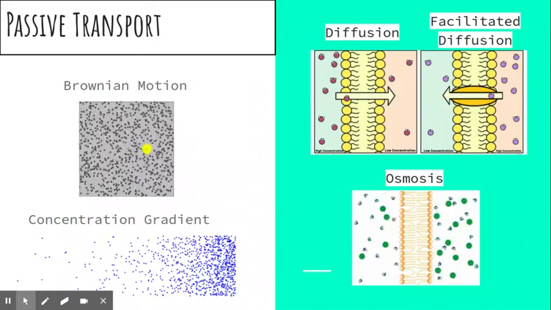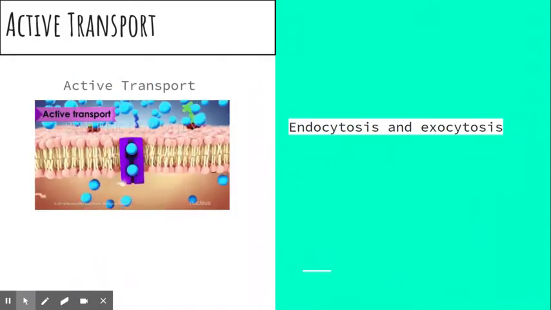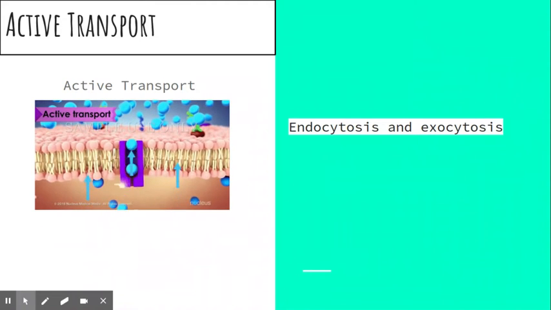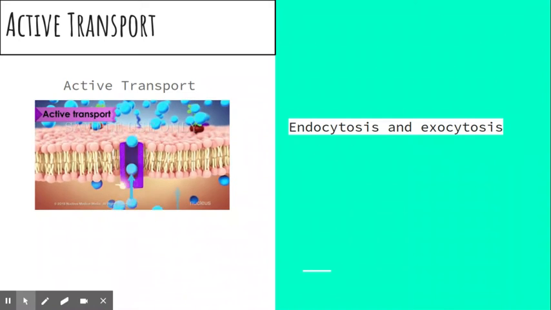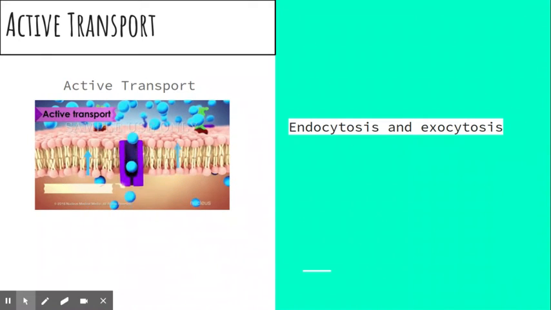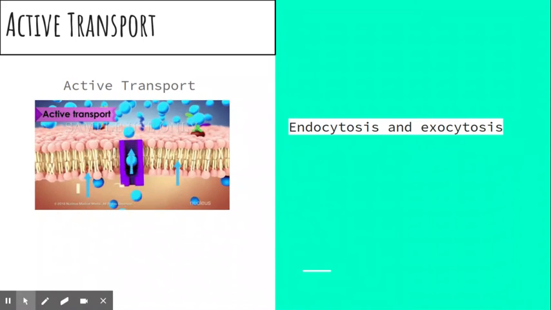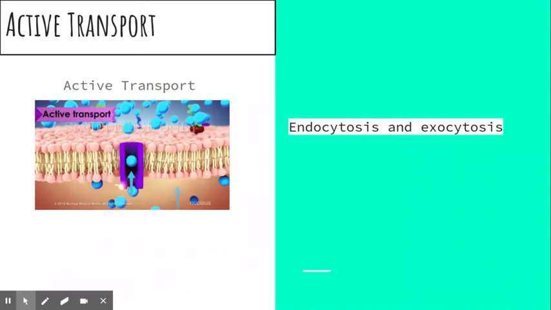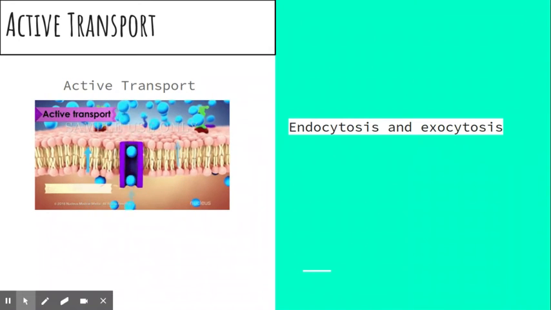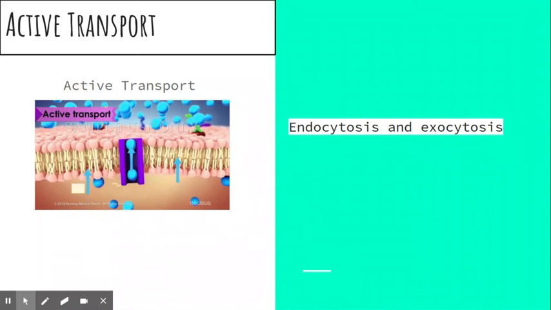Passive transport is one way cells move different types of molecules. The other way cells move different types of molecules is through active transport, in this idea of endocytosis and exocytosis, or using energy in channels like you see in the picture beside. It's moving from an area of low concentration to an area of high concentration. So we would say that's going against its concentration gradient, or up. So it's going to require energy.